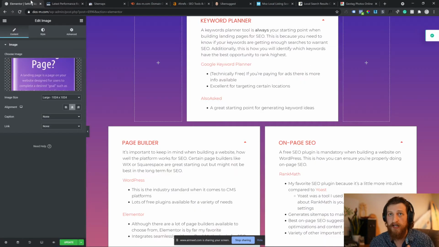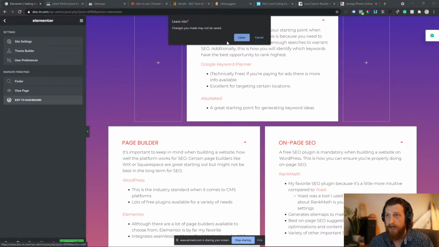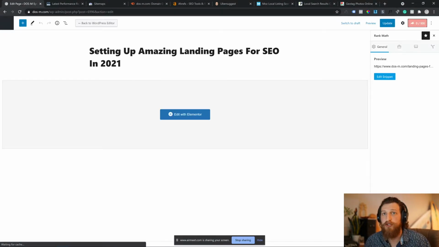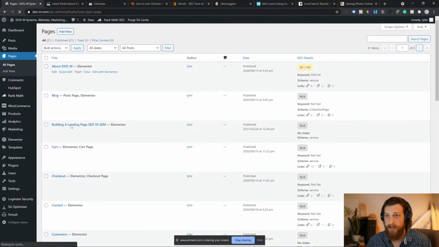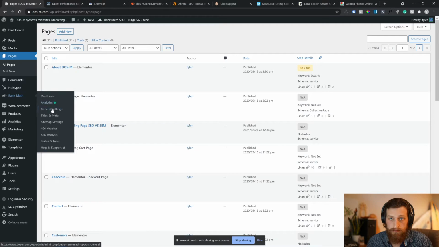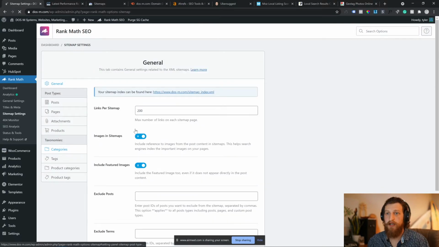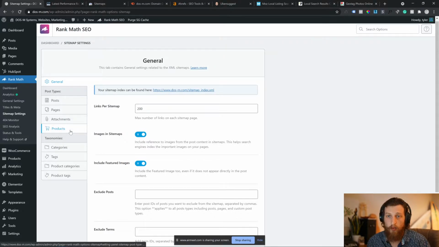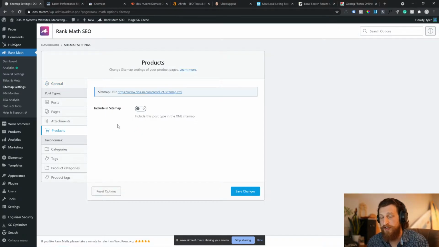And again, that's what I love about Rank Math. Let me go back to Rank Math so I can show you this. It will generate a sitemap for you. So super useful if you don't know how to do it in the other way. So let me go to Rank Math. Sitemap settings. There we go. And here is where your sitemap can be found, and then I can choose what I want to include in it. So I didn't even want my products. My products are strictly visual, just for the sake of explaining to my clients I can build an e-commerce store, but it's not the focus of my website. So I didn't want that included in my sitemap. So again, one of these benefits of Rank Math.